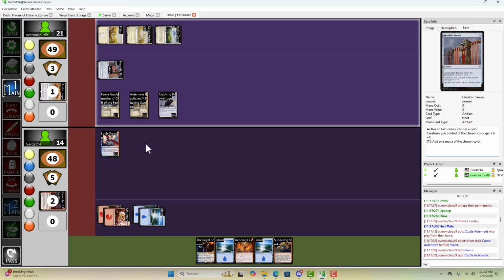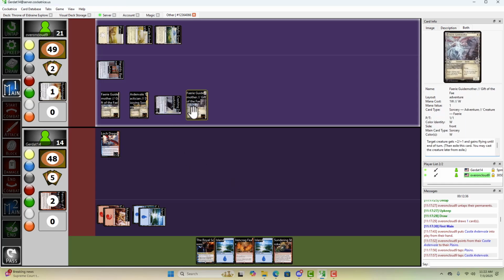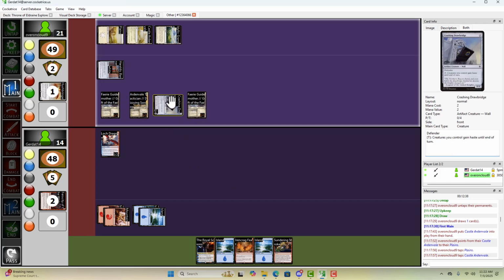I also am going to tap for 1 with the banner to cast another Fairy Guidemother, which also gains an additional power. But that's not all, because I can crash the drawbridge, and I can afford all my creatures an opportunity to attack this turn. Indeed. Flying into you for 7.